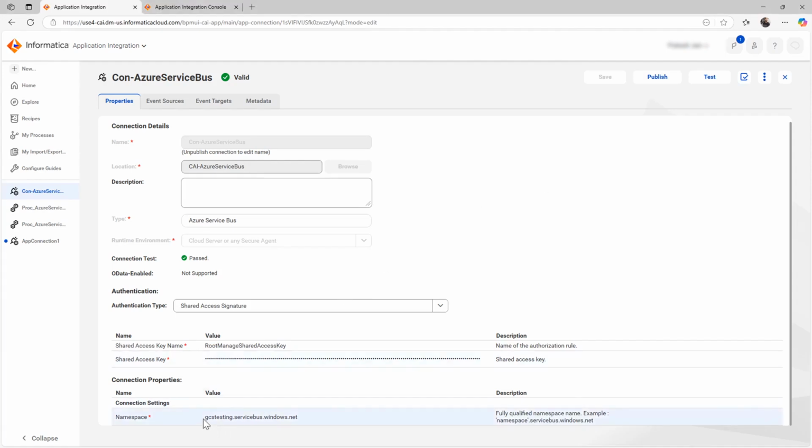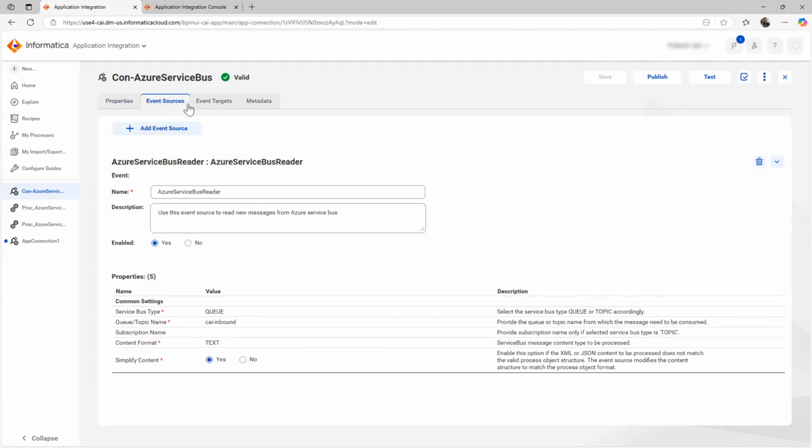And I'll provide the fully qualified namespace. In this example, it is gcstesting.servicebus.windows.net.